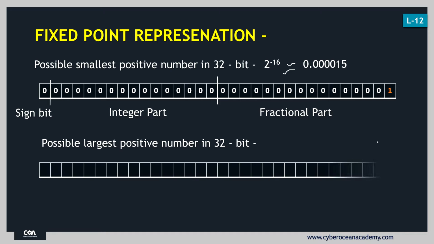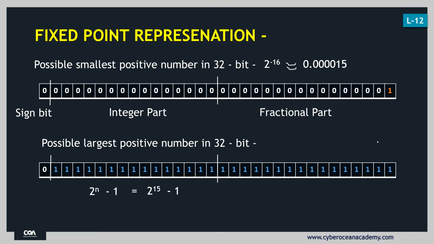Now let's see how we can calculate the largest positive number in 32 bits. We write down the binary pattern for a positive number, so the sign bit becomes 0, and all the other bits are set, the integer part as well as the fractional part. Then we get the largest positive number in 32 bits. In the integer part we have 15 bits. If we have n bits, the maximum binary value becomes 2 to the power n minus 1, which here is 2 to the power 15 minus 1.